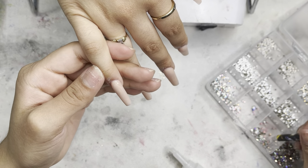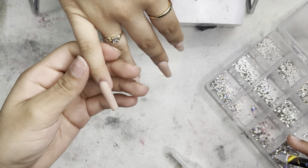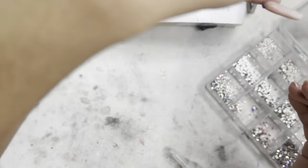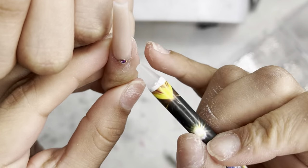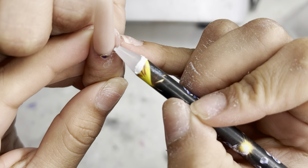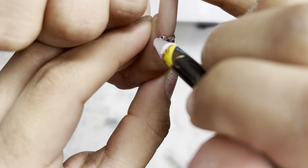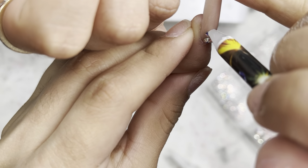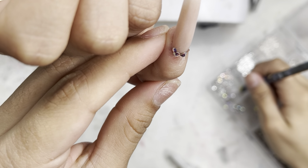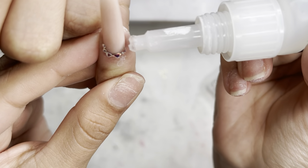So starting off, I am going in with my Zule glue, with my adhesive, and I'm also going in with the wax pencil, going in with the SS12. So on the pinky, all I'm going to be doing is applying Swarovski crystals around the cuticle. I'm first going in with the SS12, SS10s on each side, then SS6s on each side, and then SS4s on each side. And I will be doing this to the pinky and the pointer finger. And on the other hand, I did the same thing but on opposite fingers, if that makes sense.